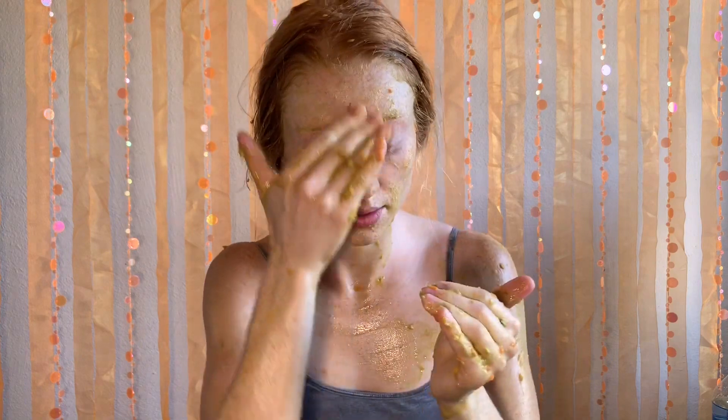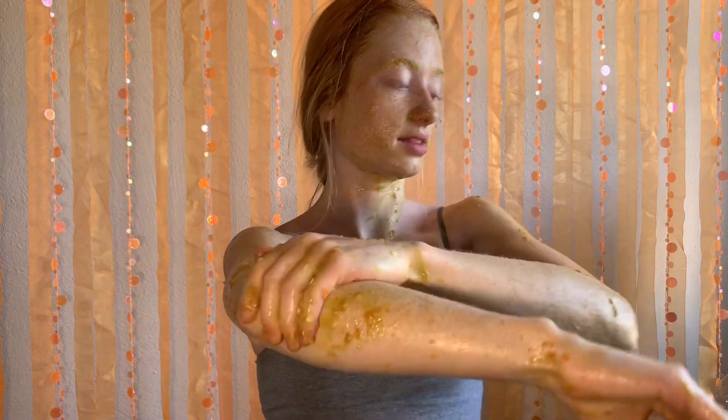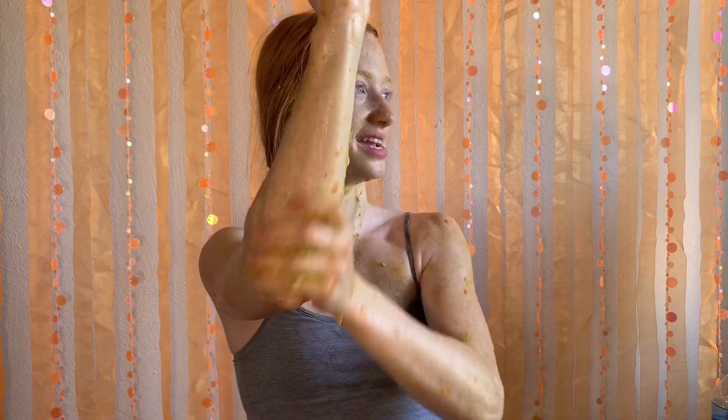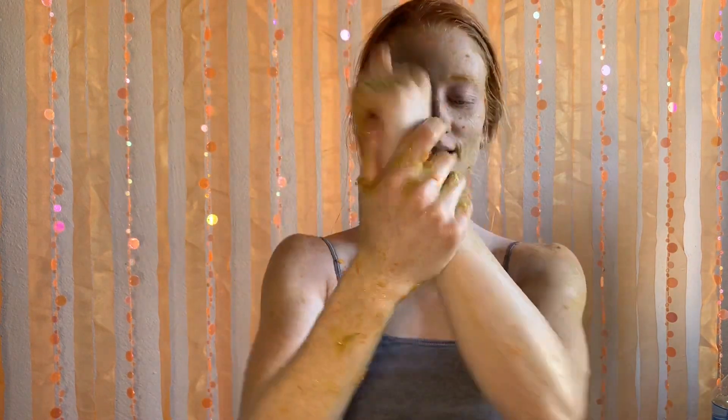It's okay if you get this in your hair — all of these products are really good for the hair. So if you want to put it on the scalp line, go ahead. Just really focusing on where I've been feeling dry lately. This already feels a lot better than putting lotion on, because lotion even makes you feel super dry after. I'm going to add some to my knees and a little bit to my shins, because that can get really dry from shaving.